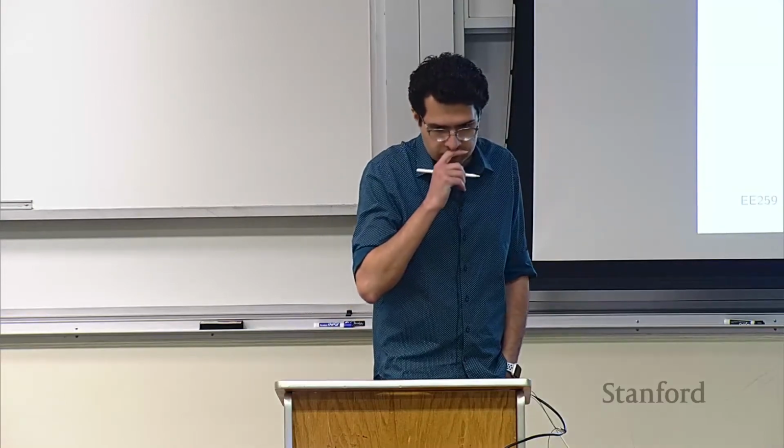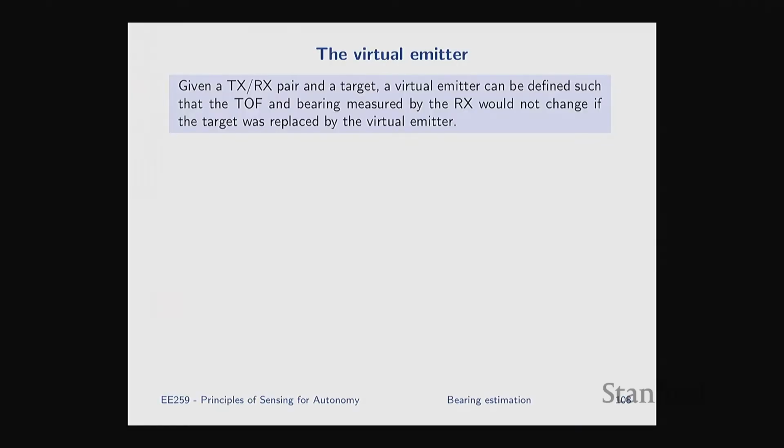But before we talk about triangulation, there's a very interesting geometric trick that, when it comes to doing the calculations for target bearing or DOA, makes the math a lot more intuitive and easy. And that's this idea of the virtual emitter. This is a purely geometric idea. It's not new physics we are talking about. We're just going to do a smart geometric trick that helps us analyze the bearing angle a little more easily in math.